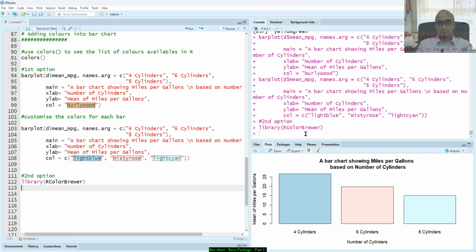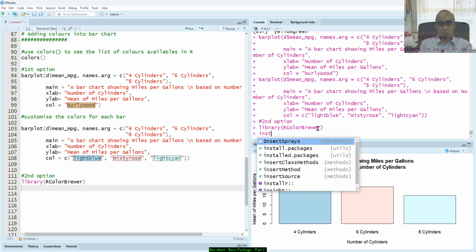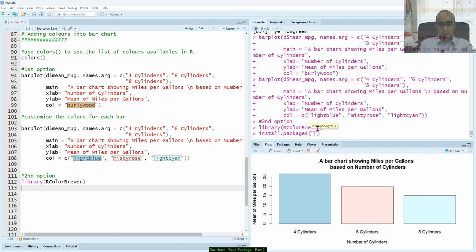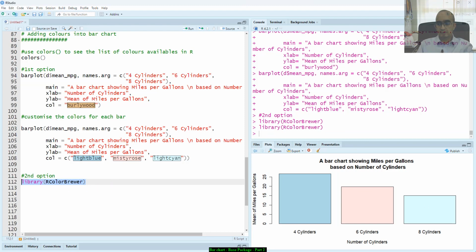If you don't have this library, you need to install it first by typing install.packages RColorBrewer. Make sure you put the right name, brewer, and click enter. It will install the package. Once you install the package, you need to call this library RColorBrewer and then start using the package.